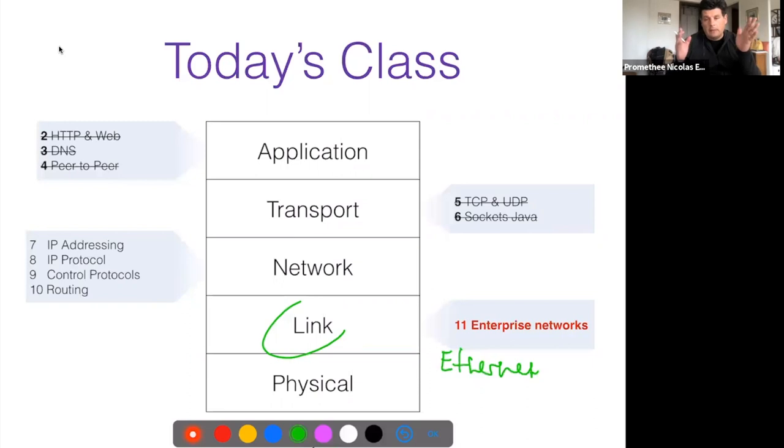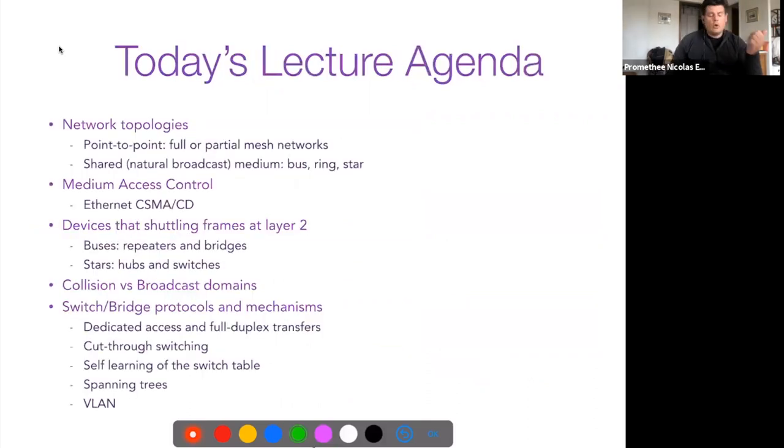So we already know the format of an Ethernet frame. So there is much more regarding Ethernet. What we're going to see is first to understand what type of topology we have, because the topology is really important to understand how things are working at the link layer. And understand that one of the main issues here is how you access the medium. It's a large topic.